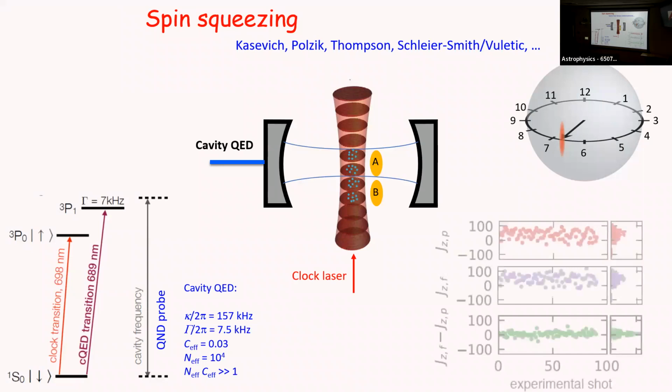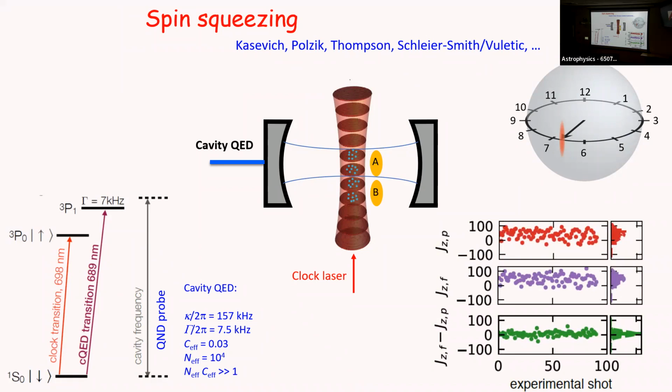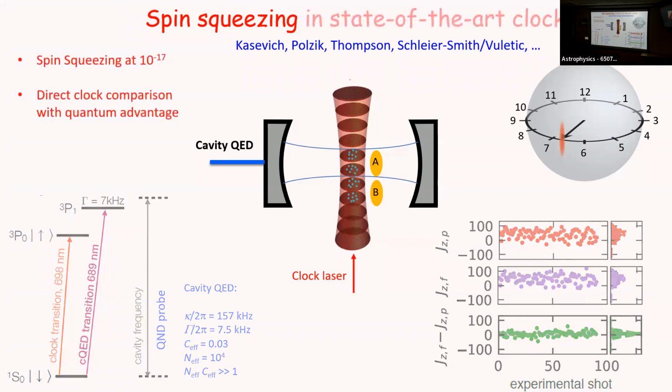And indeed, in a Ramsey sequence, you can measure before the Ramsey phase starts and after the Ramsey phase has finished how much population is in the ground state, and subtract those. This is the technique Mark and James Thompson and others have already been doing for several years. So we're using this in operating the clock. But I think maybe our contribution would be really trying to push spin squeezing to the level where it's operating at the state of the art.